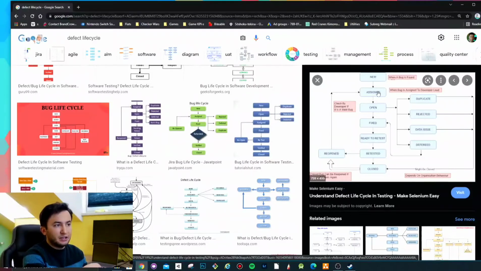This might mean that it is with the developer, most likely would mean that it is with a developer already, or could be that it's with a senior tester, like once you change an assignee of the defect, you say, okay, now I assign this defect to whoever, guy number 1, and then you also change the status to be assigned. From here, let's see what happens. Okay, nothing flowing out of assigned. So it moves to an open status, which I guess in this case would mean that it is considered to be a defect worth considering from this point on.